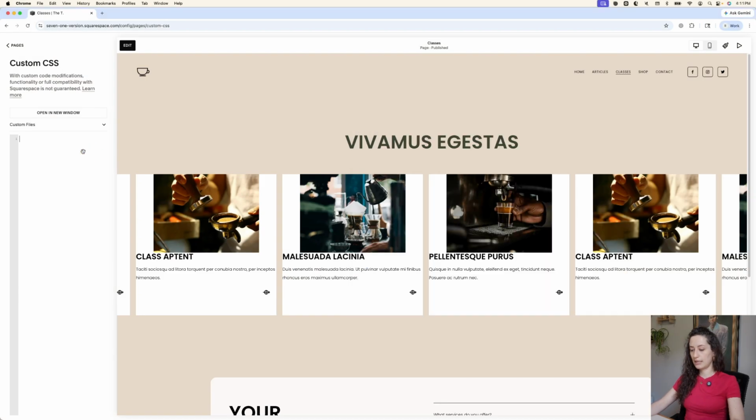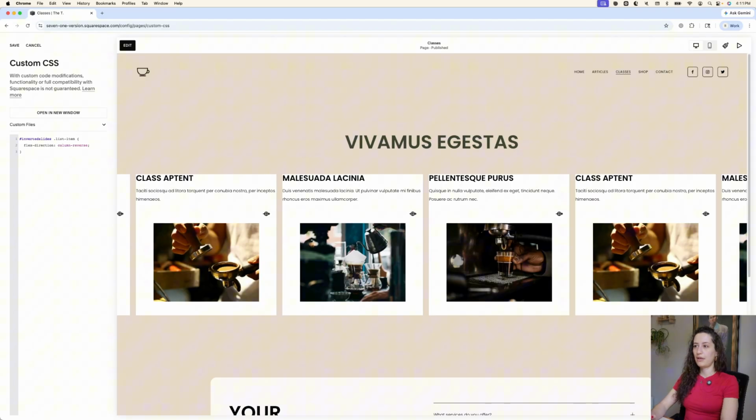So let's go ahead and add that in our code, inverted slides, and then I'm going to target here list item. Now what we're going to do is change that flex direction value from column to column reverse, and that one is typed in with a little dash in between both words. So once we have that there, you can see how automatically now I have the content at the top and the thumbnail at the bottom. So step 1 is already completed.